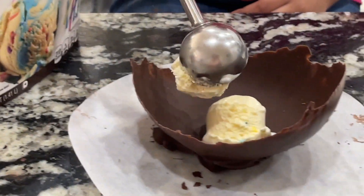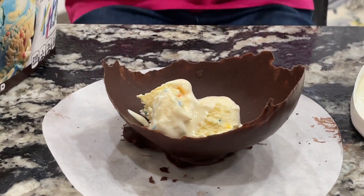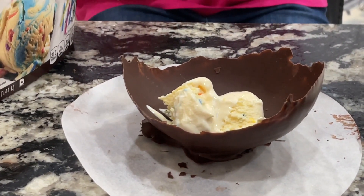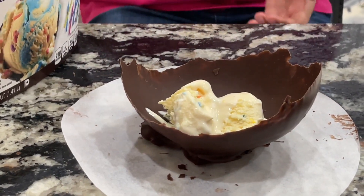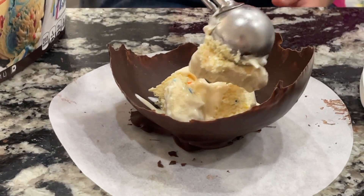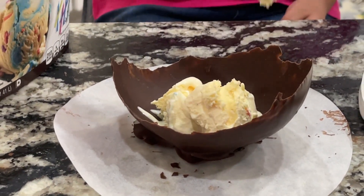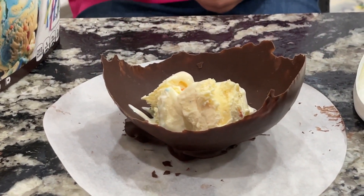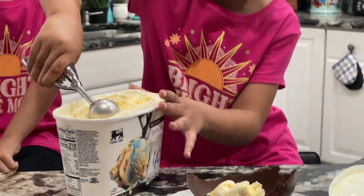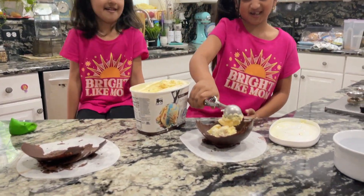Oh, that's kind of slippery! Look at the inside — the inside is not melting but only the front part is melting. Wait, are we going to use a spoon? Yeah, a spoon. Who doesn't eat ice cream with a spoon? No one! Alright, a little bit more. I think this is going to be the last scoop. Fine, one last scoop!